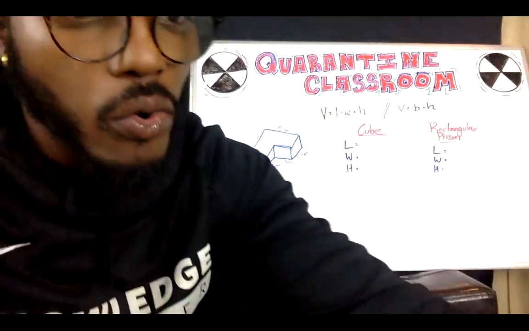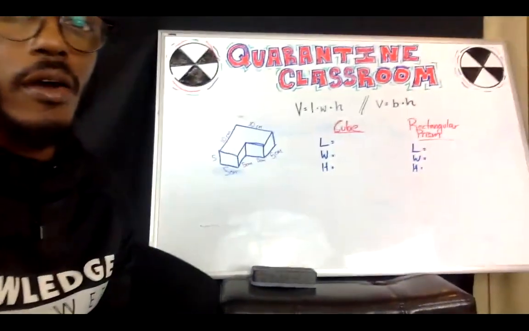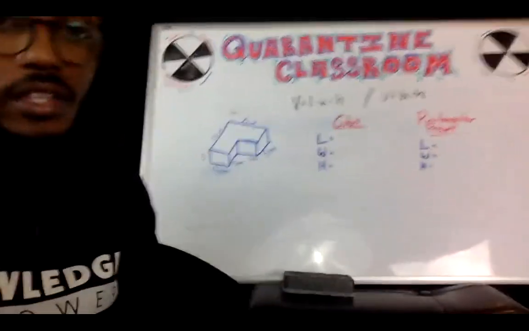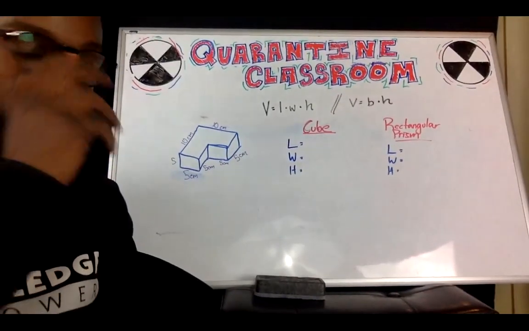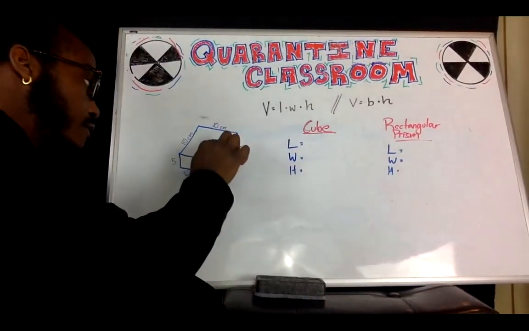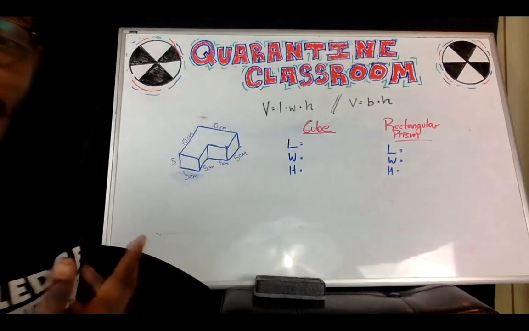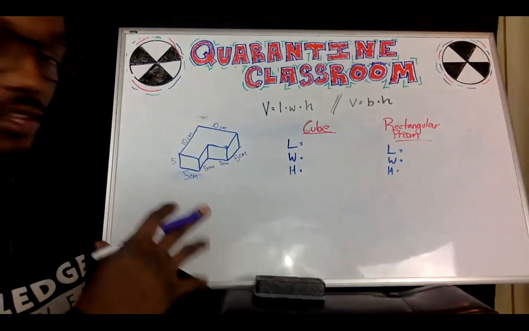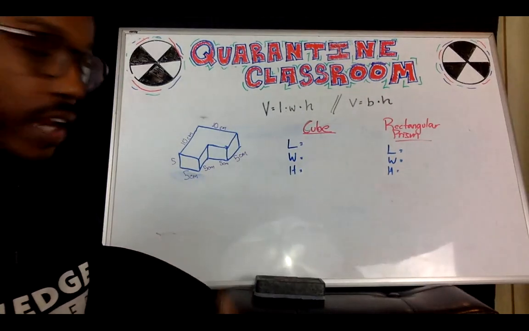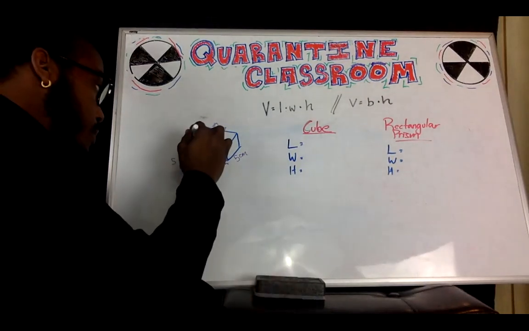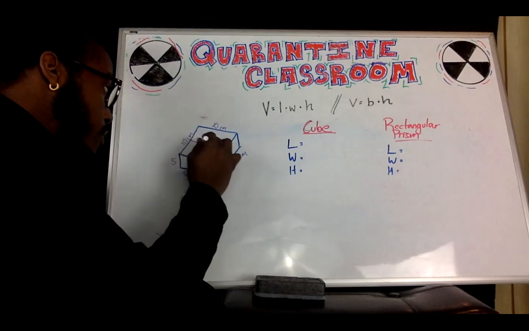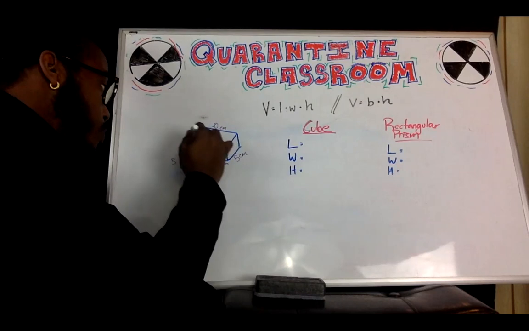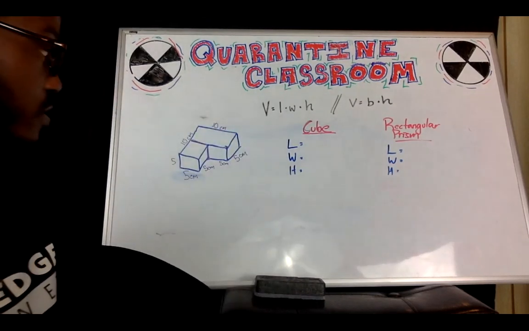All right, so example two basically looks like this. We have this irregular shape that we need to find the volume for. And so to do that, we have to just decompose again. This tells us a lot. This shape is irregular, but it gives us a lot of information. The first thing that we notice is that we can split it up by this line. And so now we're dealing with technically two different shapes.